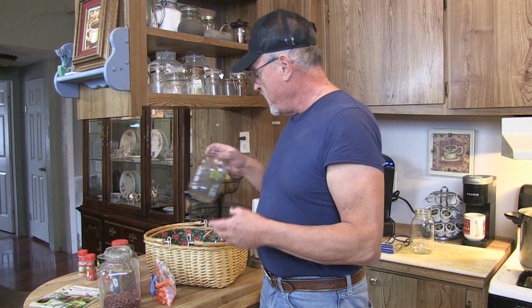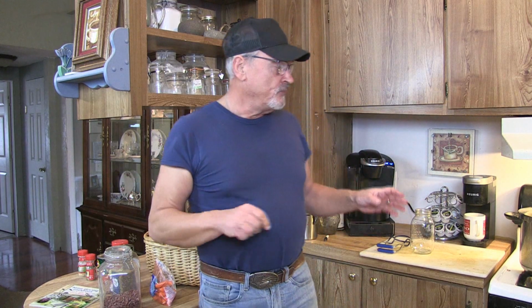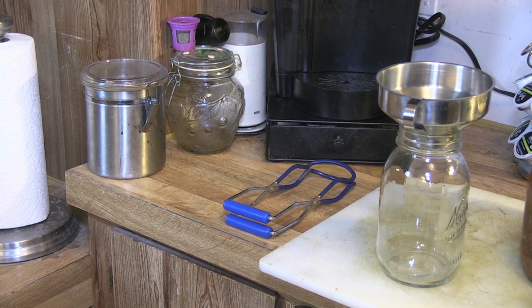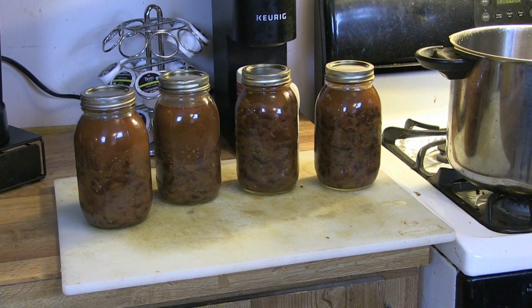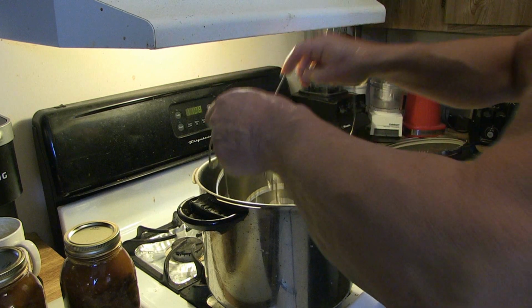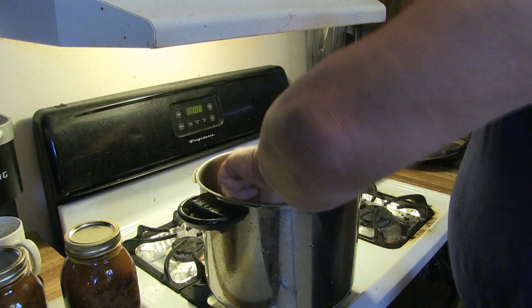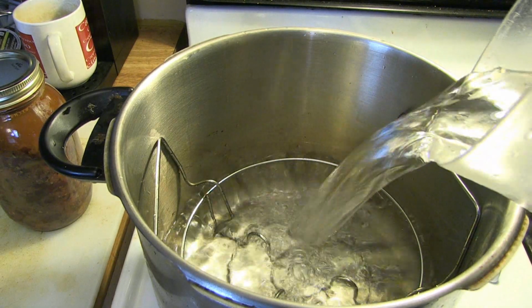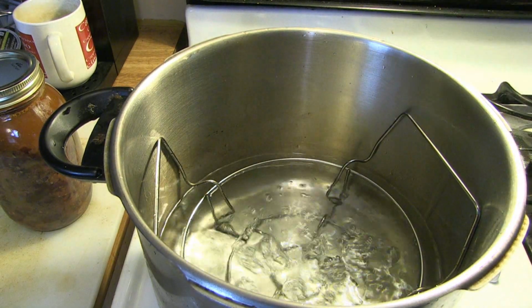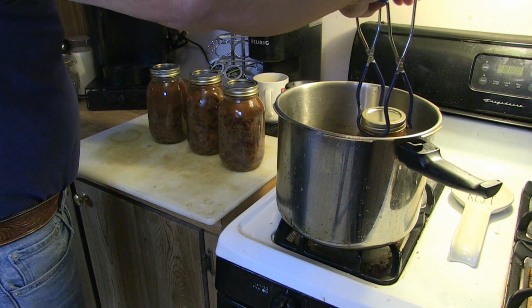Just sterilize those, and then once they're sterilized, I'll put my funnel on there and I'll ladle the ingredients out into there. Now, once the ingredients are ladled out into there, I will clean out my pressure cooker canner, and now we're going to use it as a canner. I thoroughly clean it out and set it on, and then I put in the rack and fill the bottom of it with about 2 inches of water. That's all you need in this pressure canner, is about 2 inches of water.